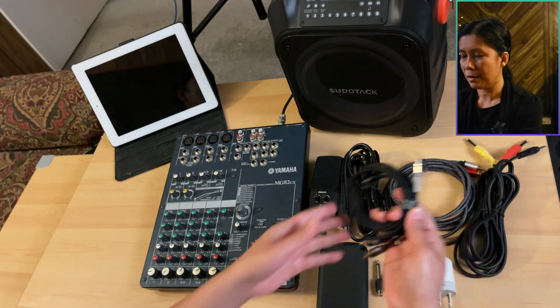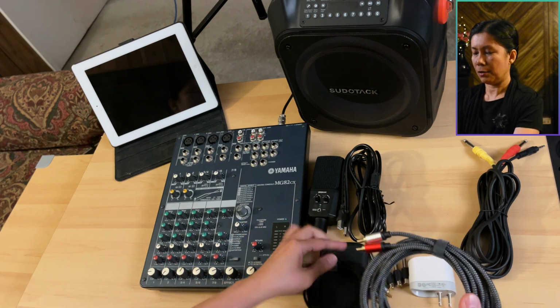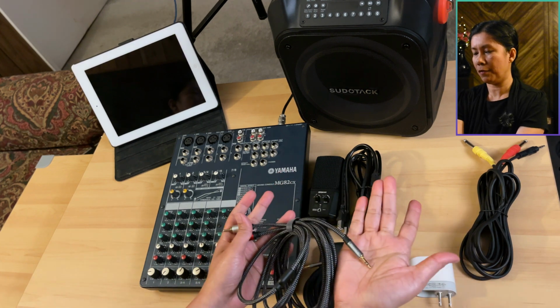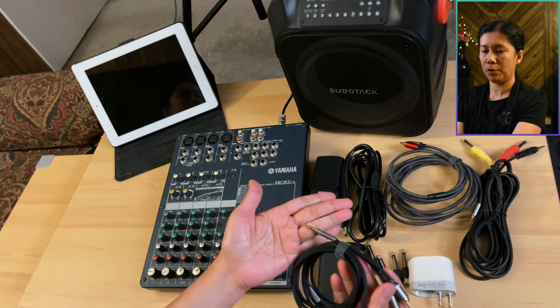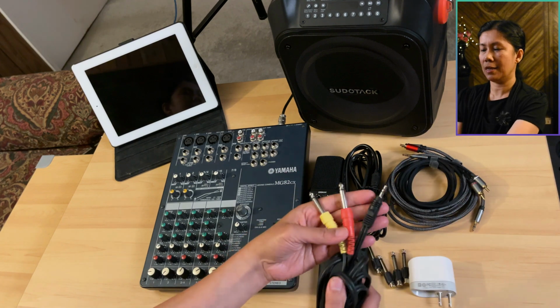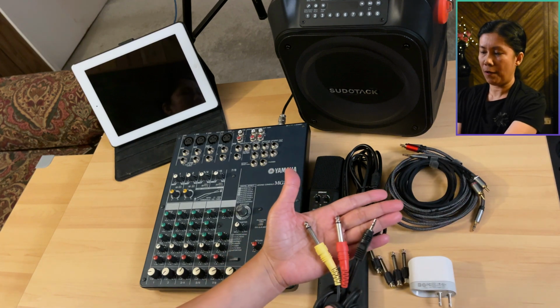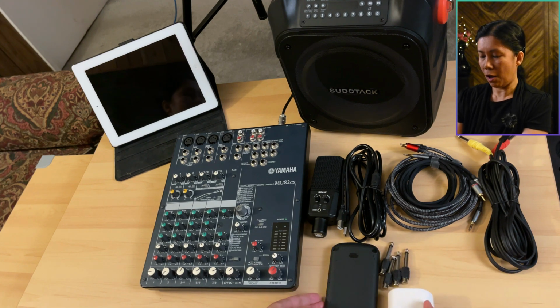And this one here, I will be using two RCA to 3.5 millimeter jack. So this one here, RCA to 3.5 millimeter jack, and another one. So again, RCA to 3.5 millimeter jack. And I will be using this TS dual mono to 3.5 millimeter jack. And this one over here, these are just optional.